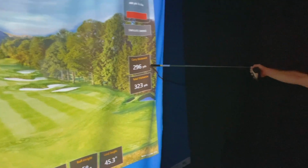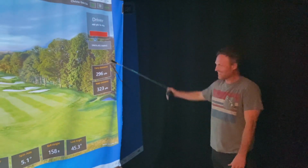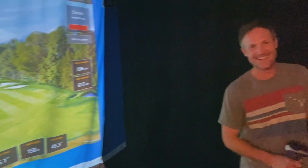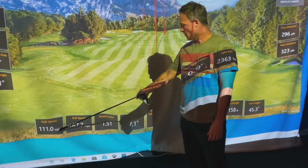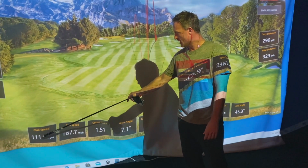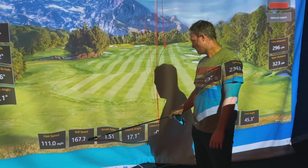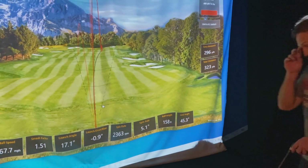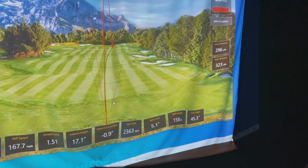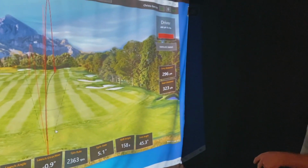It's 296 carry, up from what you were doing about an hour and a half ago of like 220. I was hitting some dinkers, wasn't I? Be honest. A lot of dinkers, yes, a lot of dinkers. You went from an average of 96 miles an hour clubhead speed to, which is what you've been close to averaging in the last, like, I would say 45 minutes. And this is another key. Your ball speed has gone up on average 12 to 15 miles an hour. Yeah. And your smash factor obviously is at 1.51. That's the best you've done all day. That's why 323. That's why you have that.